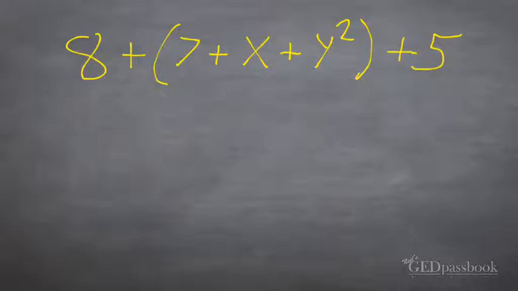Okay, so now we're doing something a little different. It's still the same thing, okay? What you're given is, instead of just the operation already done for you, they want you to do an extra step. They have given you an expression. This is an expression because now we are dealing with letters. Do you guys see the X and the Y?